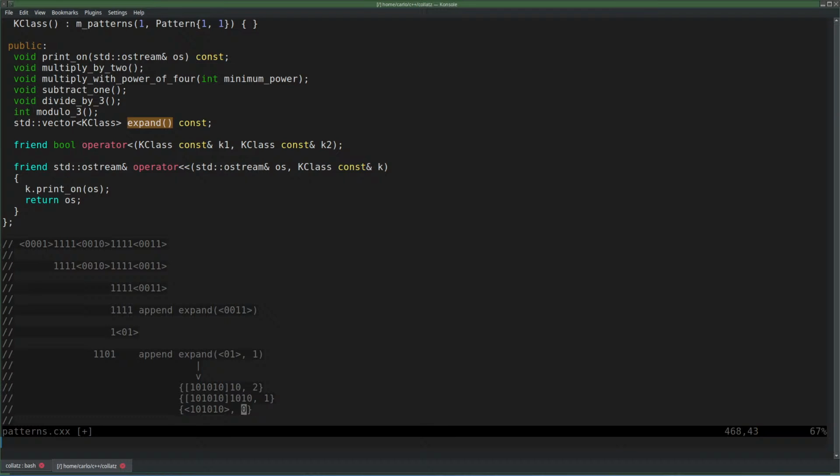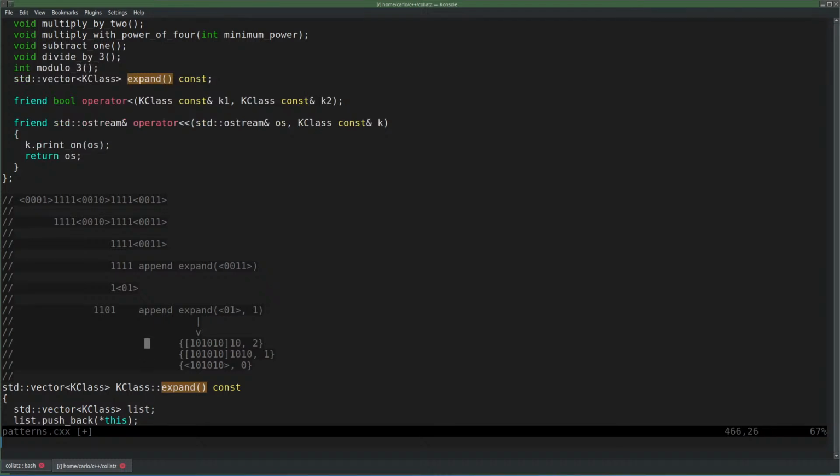I mean, that was 0, 1, 0, 1, 0, 1 as well, and then I added it already. This should be the output of the expand when you pass 1. So it does return a vector, I guess.